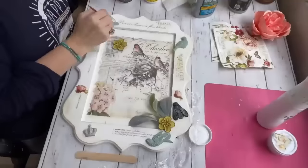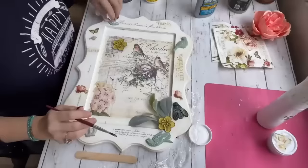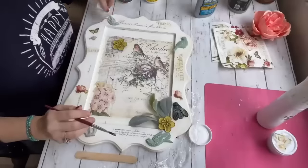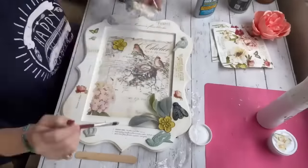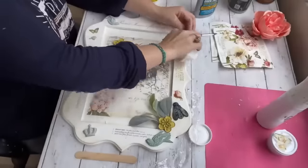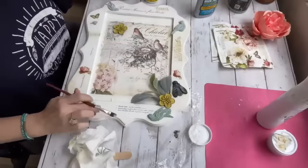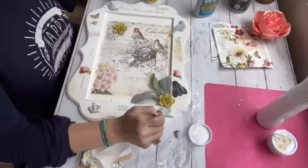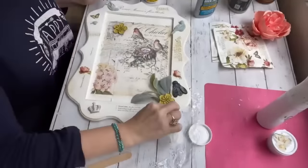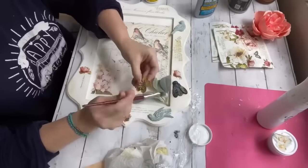Then I grab my Debbie's DIY white wax, and I rub it over each of the clay pieces, and then I just wipe off the excess, and it's so beautiful because that white wax gets down in all the crevices and you can see every little detail on those birds. Every little feather, everything is so exaggerated and it's so beautiful. And that's all I did. I hope you like it.